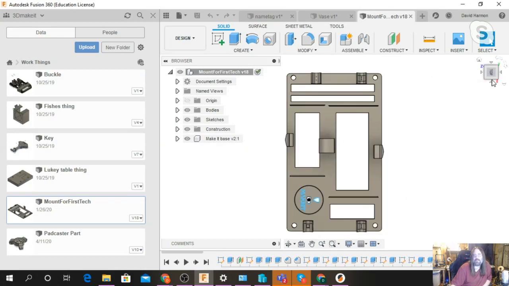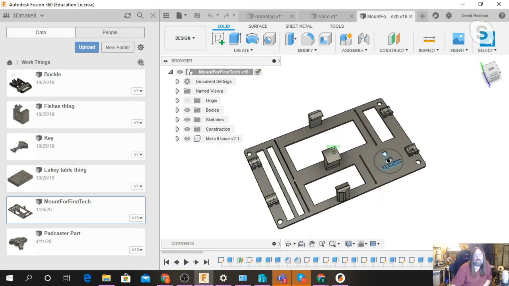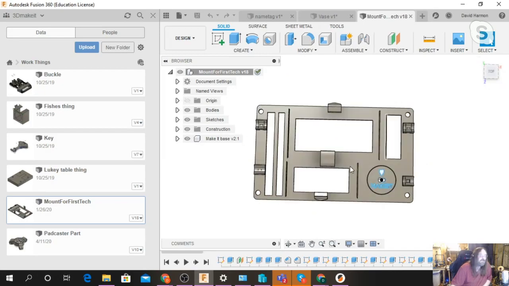So here it is. All of this was done with cut, extrude, offset sketches. That's where we click the model and then pick new sketch. And this is just an end result. It's something that we eventually work towards.